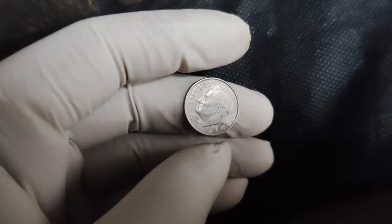Now here's the exciting part. There might be more of these valuable 2000P dimes out there. Yes, you might be holding one right now without even knowing it. So, if you have dimes from the year 2000 with the P mint mark, it's time to take a very close look. Look for any signs of minting errors, like off-center images, double dies, weak or missing edges, or unusual textures. Use a magnifying glass or take high-resolution photos to inspect for any clash marks, ghost images, or doubling.